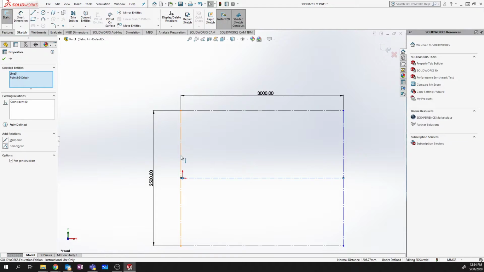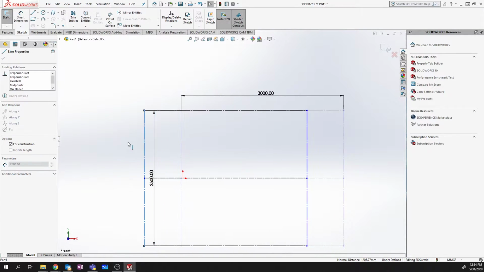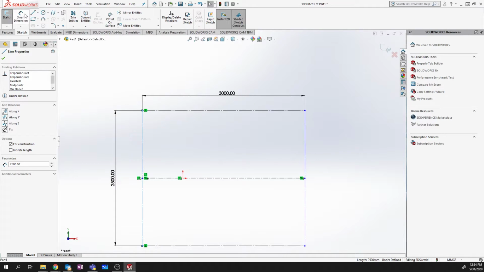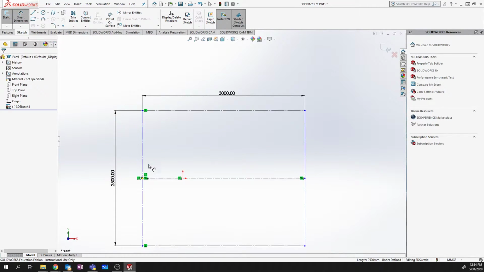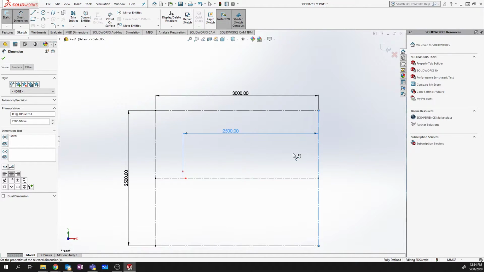And then the next thing I want to do is move my frame a little bit this way. I know that the front of my frame is approximately 2,500 from where my pedestal sits.